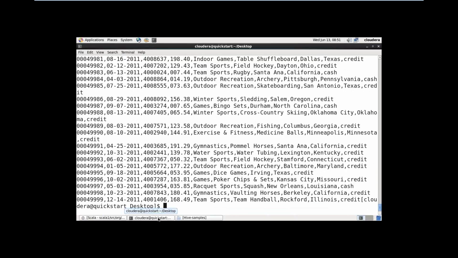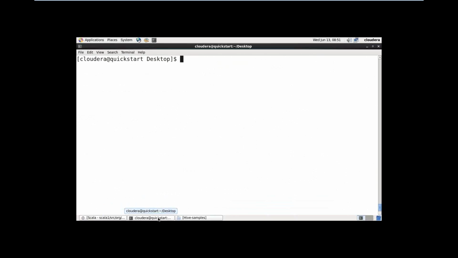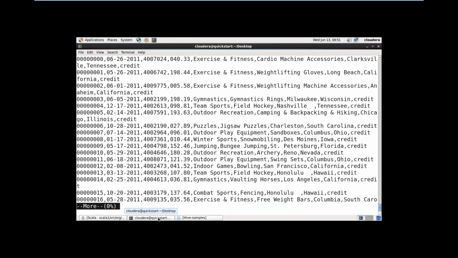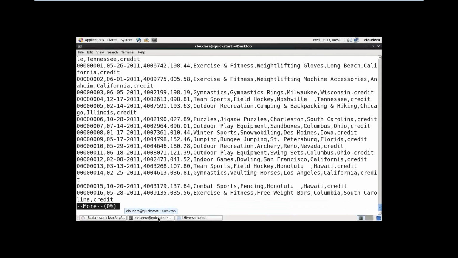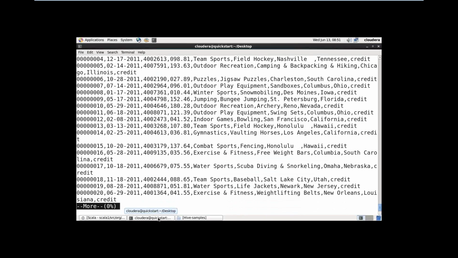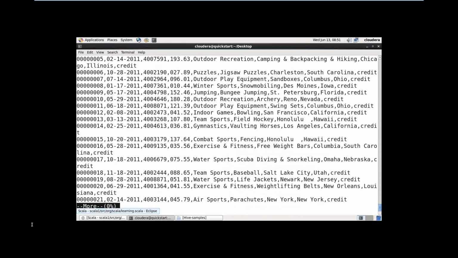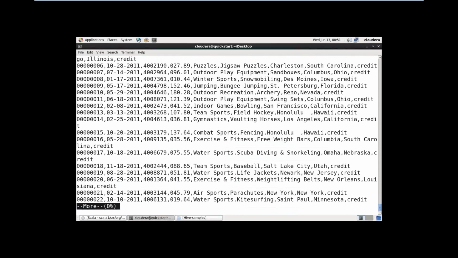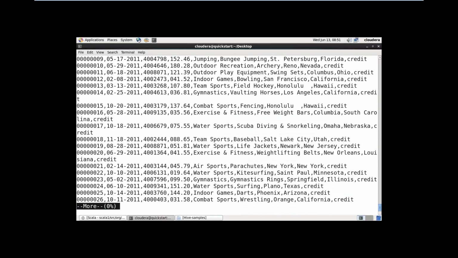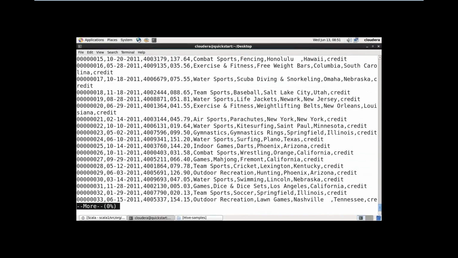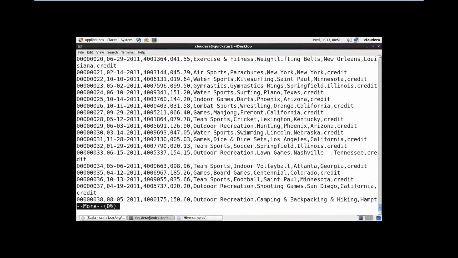Now, if you use a command called more, it will show the contents which fit the screen. See here, I'm going to enter more. So it will show only this much content. Again, if you enter, the contents will come continuously. How much percentage it is showing you can also see here. So you are able to view the data. That is the more command.